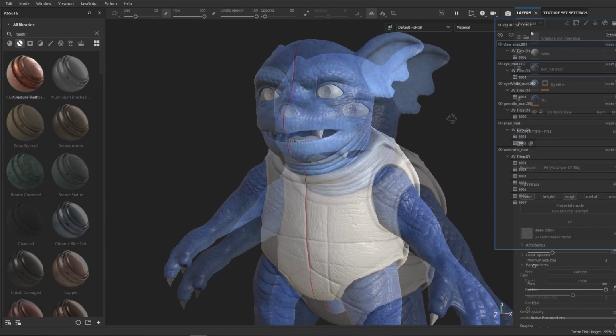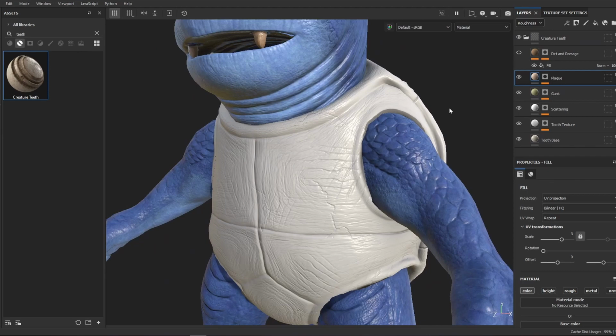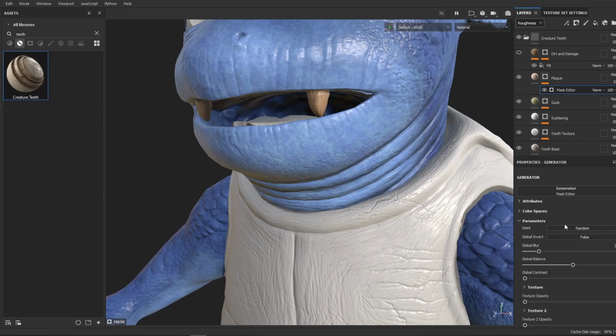Substance also has a really nice smart material called creature teeth, which also works quite well for claws. I found the plaque setting to be a little bit harsh on this material, and it makes things a little too dark and dirty, so I dial these back to give Wartortle a more sparkly white grin.